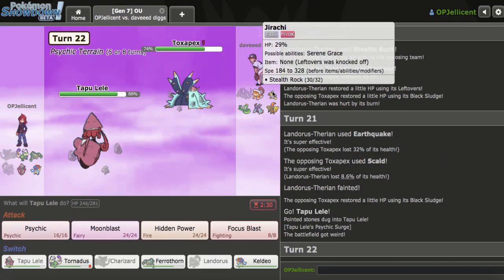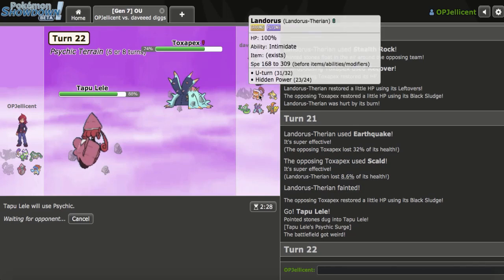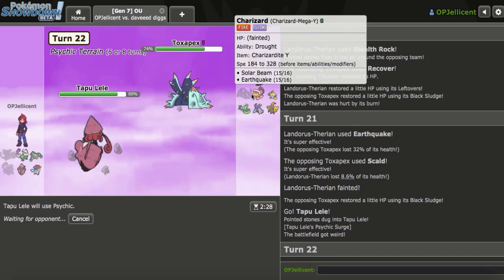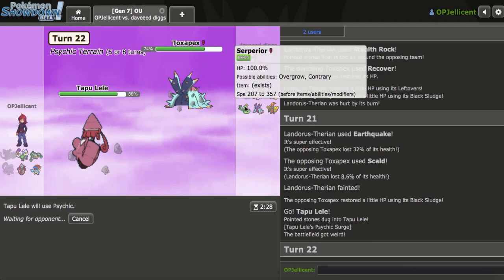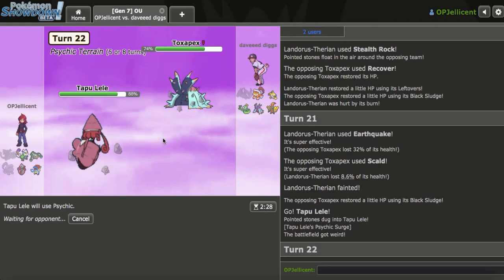Maybe, because they play their Jirachi badly, Lele has a chance. It's a very slim chance, though. Especially if they're Scarf Serp. I think I've already lost two. They might have messed up, though. I think maybe Scarf Lele can do the job here.